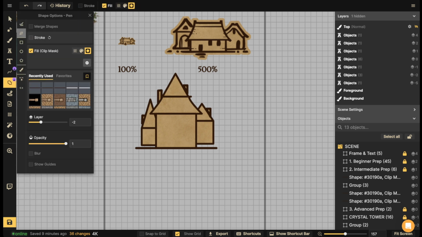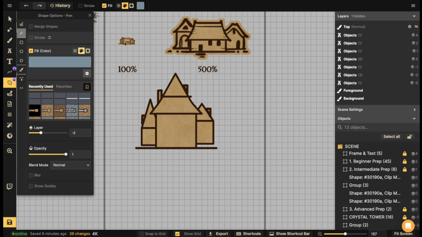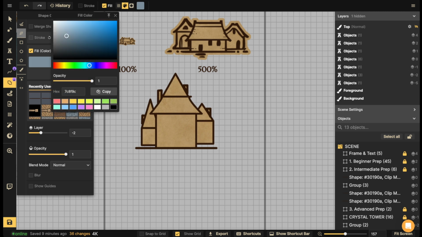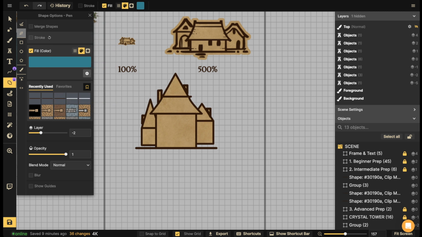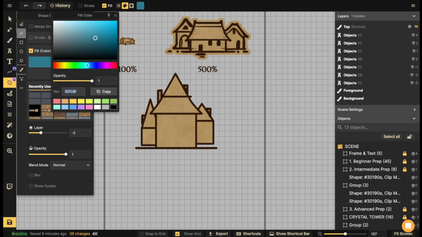Let's also make a door. So we'll turn the stroke off, turn the fill, switch it over to color, and we're just going to punch in that number. Remember that magic number? It's going to be 30190A. Oopsie, did it not work? Let me double check here. Oh, I see. It didn't even work. We'll do it again. 30190A. There we go. Cool. I think we got the color.